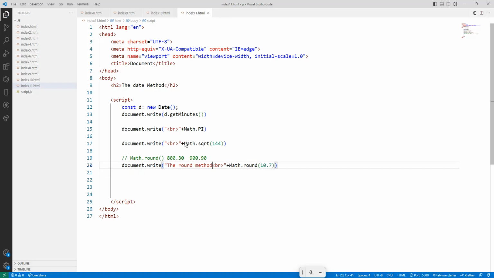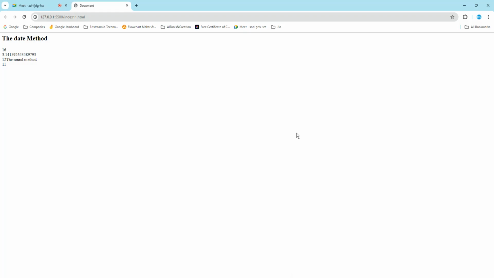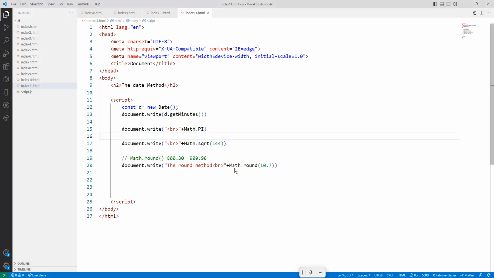See, Math is an object, square root is a method. Math is an object, this is a method. Okay, so this is how it works. So Math is an object and round is a method.